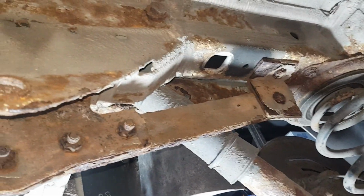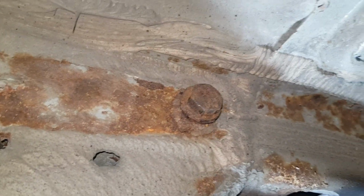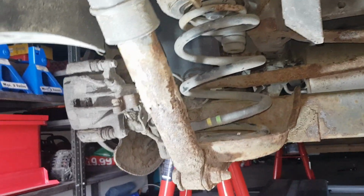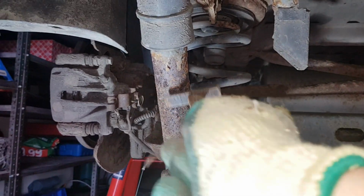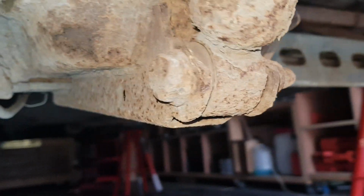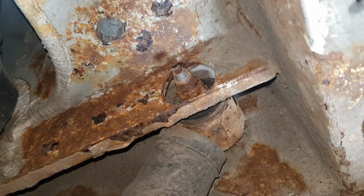I've dropped the spare tire, so that gives me a little bit more access, and you can see this bolt here, this is again 21 millimeter, and it's the same on the bottom as well. You can see the condition of my shocks, they're pretty bad and overdue replacement. It passes the test every year with no issues. As you can see, this is pretty bad. So I've decided to replace them. This should be easy enough. It's accessible as well, 21 on both sides. And just the top here is gonna be a little bit more difficult, but it's not too bad.